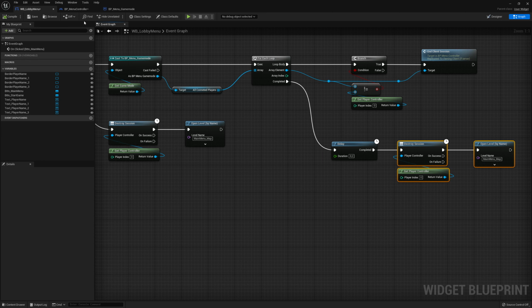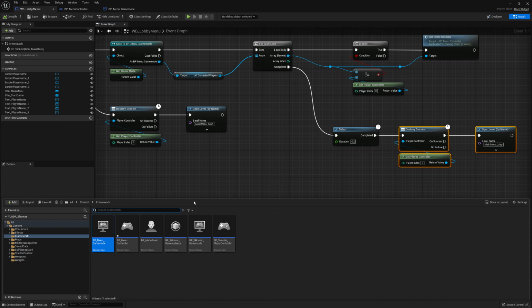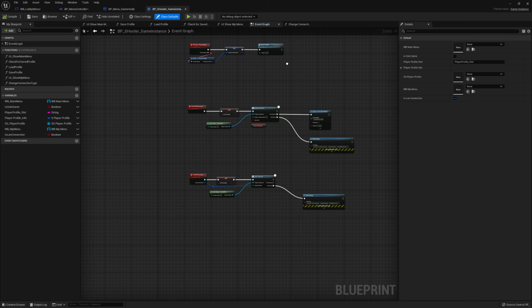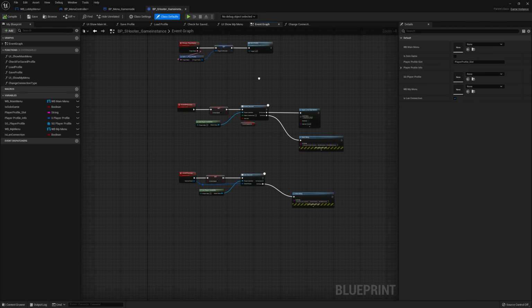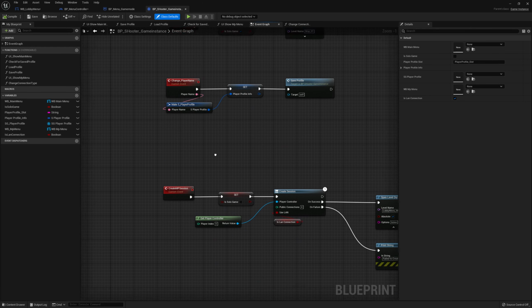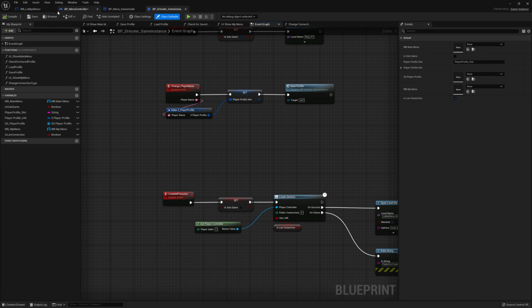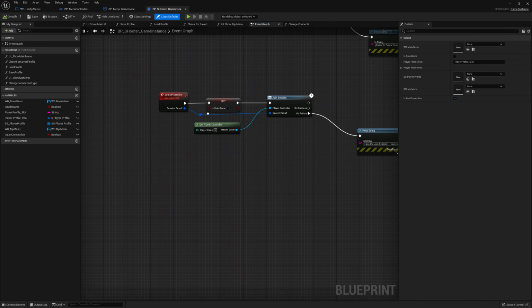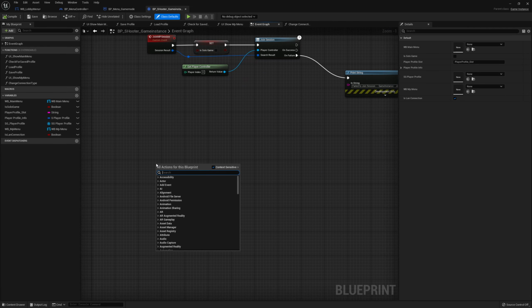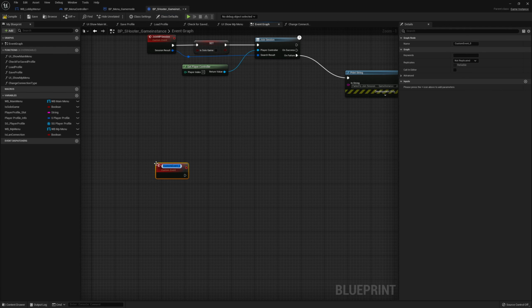So for this, we're going to go into our game instance. And in here, I'm going to create a new event to start the game. So I'm going to add it in the game instance, because we also have the create sessions in here and the start solo game. You could also do it in a game mode. Maybe it doesn't really make a lot of difference, but I'm going to add it in a game instance. So I'm going to add a custom event, and that's going to be travel to map.